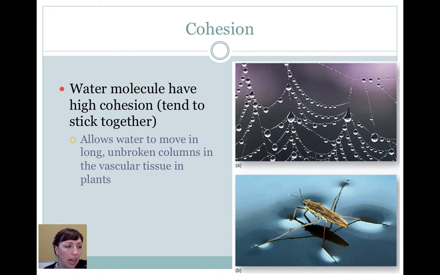So water molecules combine with water molecules, but water molecules are polar, so they can also bind to other polar things. The water molecules can also bind to plastic. If I have the plastic of the straw, I can have hydrogen bonds forming between the water molecules and the plastic of the straw. These partial charges are the things that are interacting between the water molecules and the plastic, and this is called adhesion. Okay, so again, cohesion is water with water. Adhesion is water with something else. And this is the thing that allows water to move in long, unbroken columns in vascular tissues in plants.